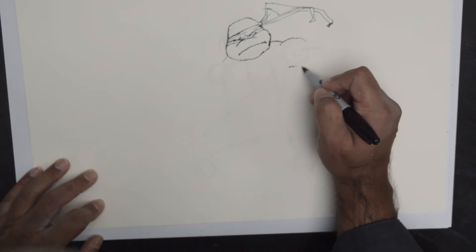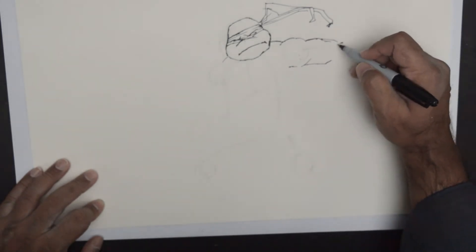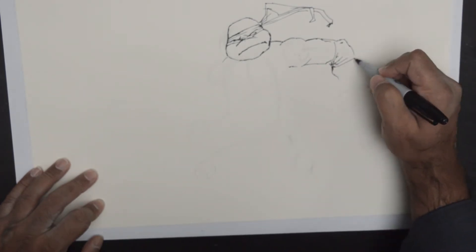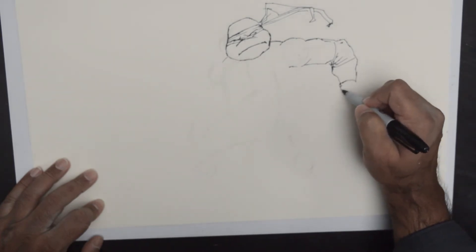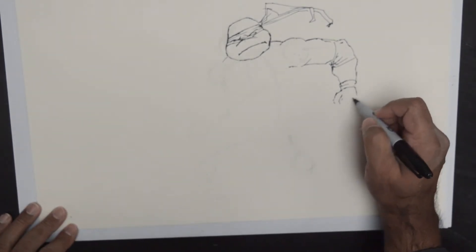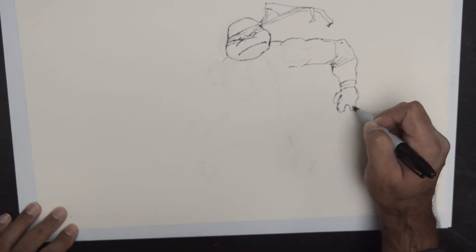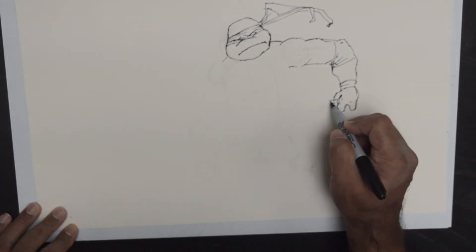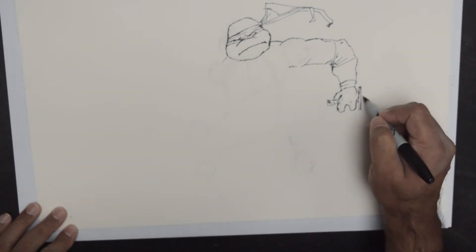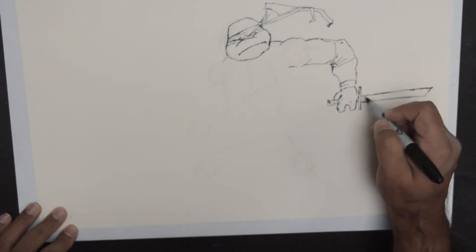Shoulders. Shoulders. So, Leonardo actually packs just sufficient muscle when it comes to his classic and the semi-classic forms. So, I am just going with the arms now and the hands. So, one, two fingers. There. And of course, the rest is that sword. Leonardo is all about swords. And the swords are necessarily like that.